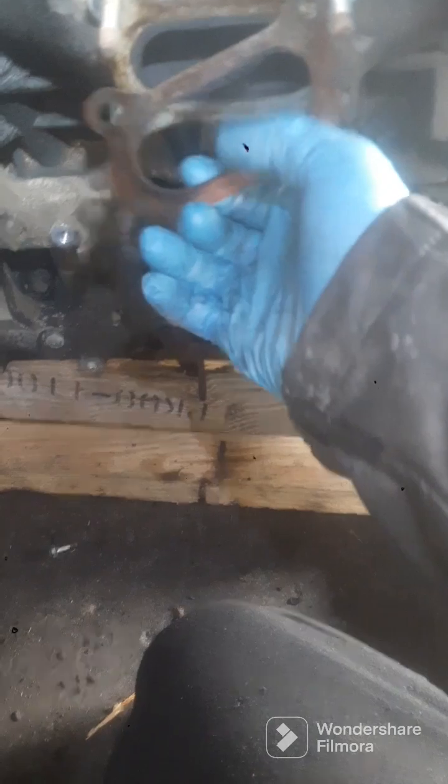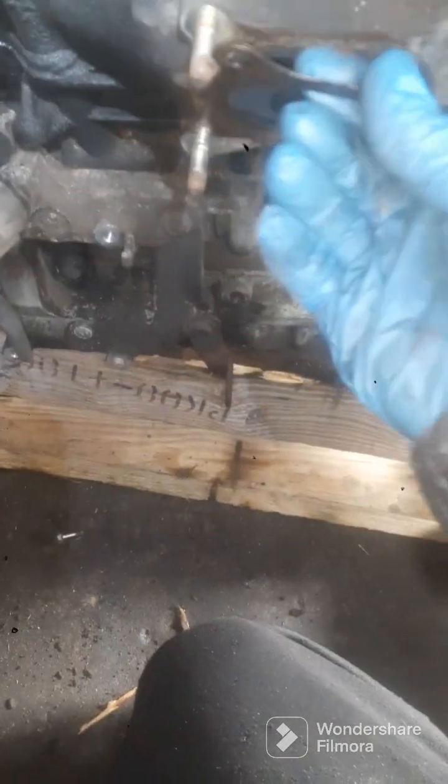All right, so now I'm gonna go ahead and get new gaskets for that. I'm gonna try to get my intake off here real quick, because as you can see, got everything disconnected. I'm gonna pop that out with something, but these things, you just push these little tabs. Let's see where my stuff is. Oh man. Yeah. You just pull that on out of there. Just like that. Another one over here.